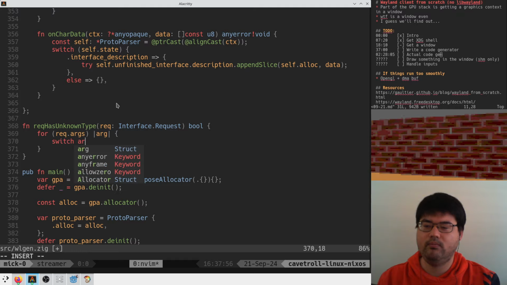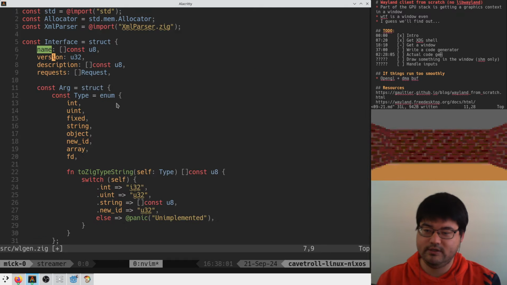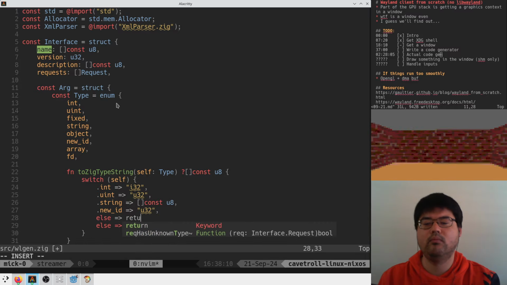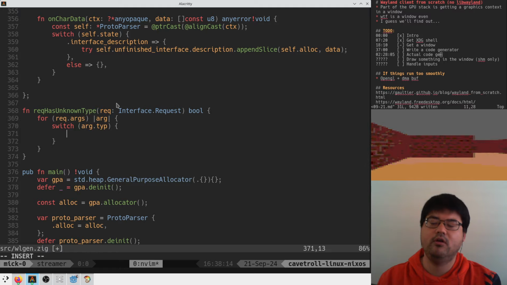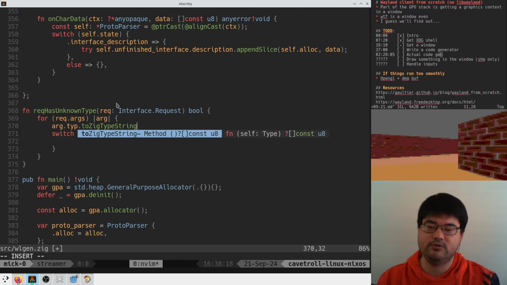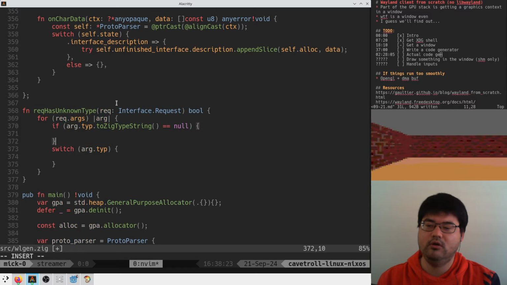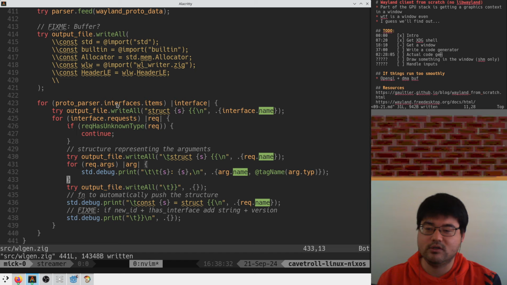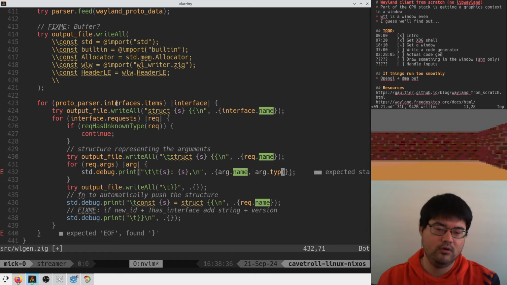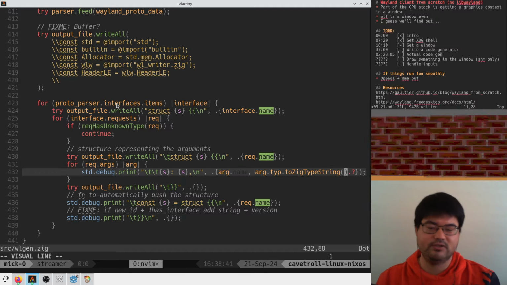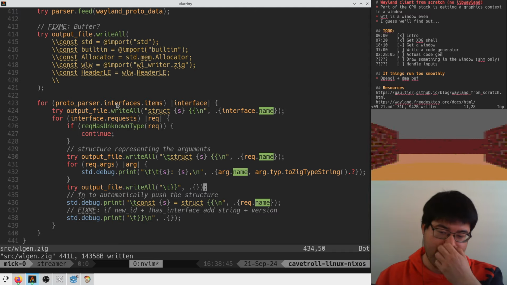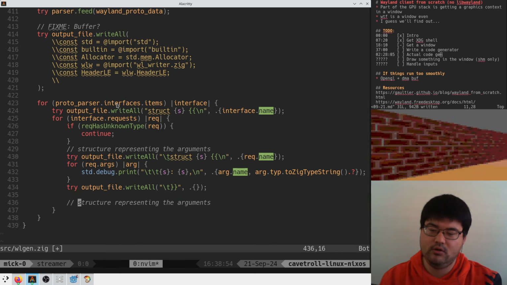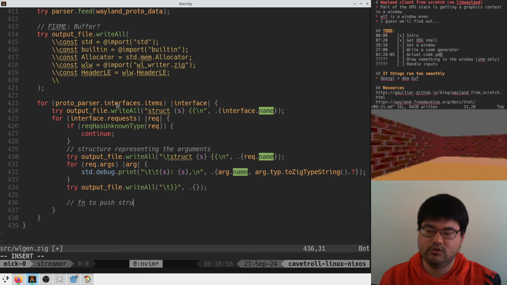And we look at the arg type, and we just say the ones we care about. So we could even do something like this, right? And then we could just look at arg type to zig string. And we could say, if this is equal to null, return false, and otherwise return true. Other way around, false, true here. And then later, when we actually do the zig type conversion, we can just auto deref because we know that we validated them all already. So we've gone over each of these. This should generate the structures, and so we should have a function to push structure. So we're not there yet.